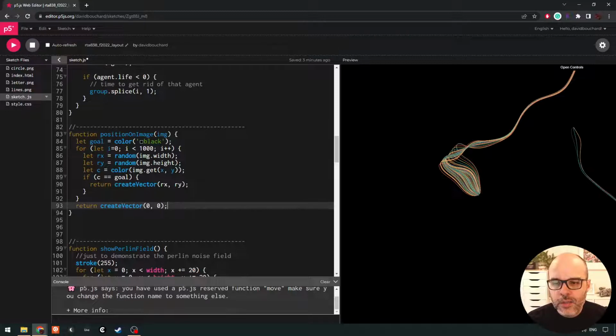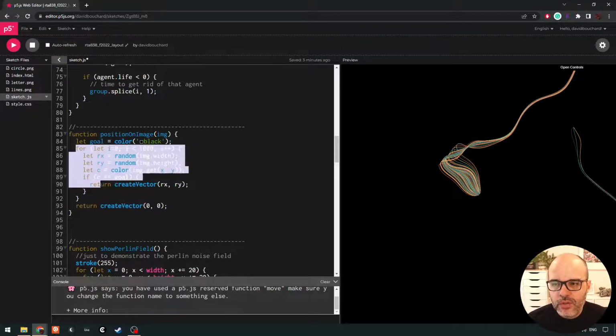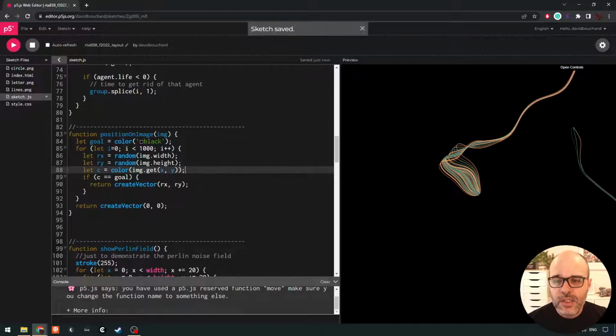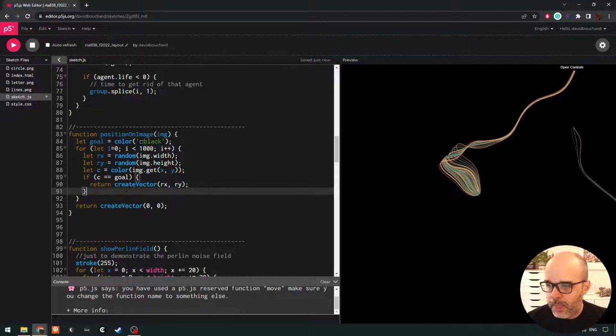In practice, that's never going to happen, but we put it there because the alternative, if we had a while loop and it failed, our program would get stuck. It crashes the browser. It's really, really annoying. We just don't want to have that situation. So this is a little safer, and 1000 here pretty much almost guarantees we're eventually going to land on a black pixel. It's very unlikely we won't.